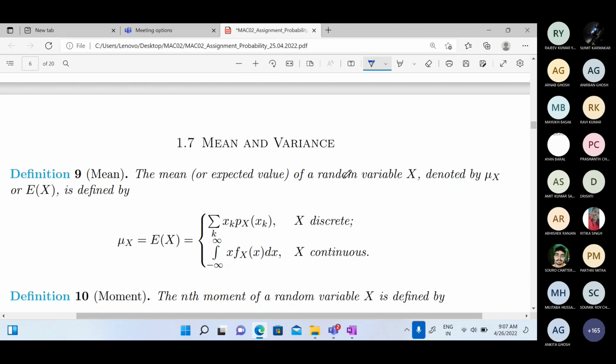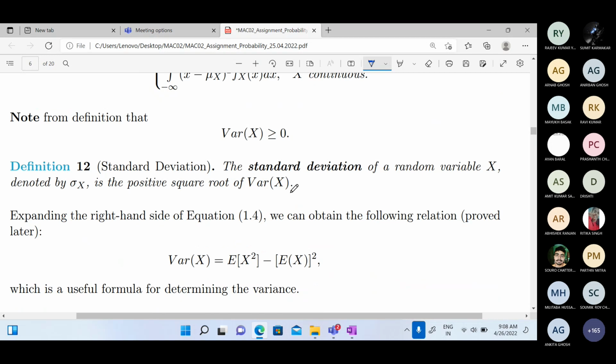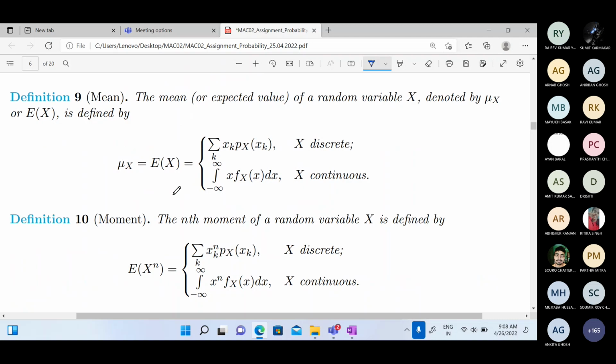We have also defined the mean, meaning average, and moment, and variance, and standard deviation. These are the four definitions. Let us check them again. Mean means we take the average, which should be divided by the summation of all probabilities, and that is 1, so we do not write the lower part. Similarly, if it is continuous, we divide by all probabilities, which is again 1. So only the upper part remains: the random variable multiplied by the probability of that point, and then the summation over all points xi. That is the average or mean.